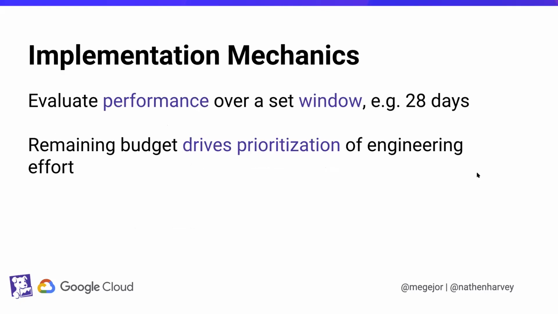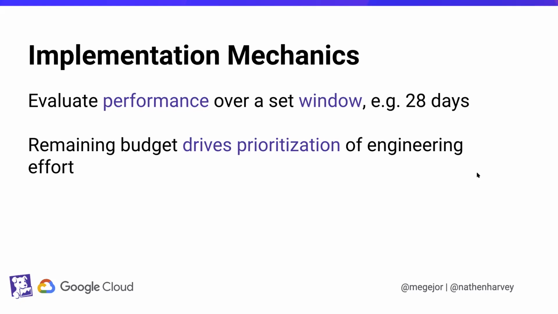So let's talk about how we actually implement an error budget. The error budget itself is the construct or the parameter that's going to help us drive prioritization of our engineering work. So think about this. When you come in the morning, you have a pile of engineering work in front of you. You have this question: should I work on new features, or should I work on making the system more reliable? Maybe making the system more reliable includes things like paying off some technical debt. Whatever that happens to be, you can use the error budget to drive how you prioritize that: new feature work or new reliability work.